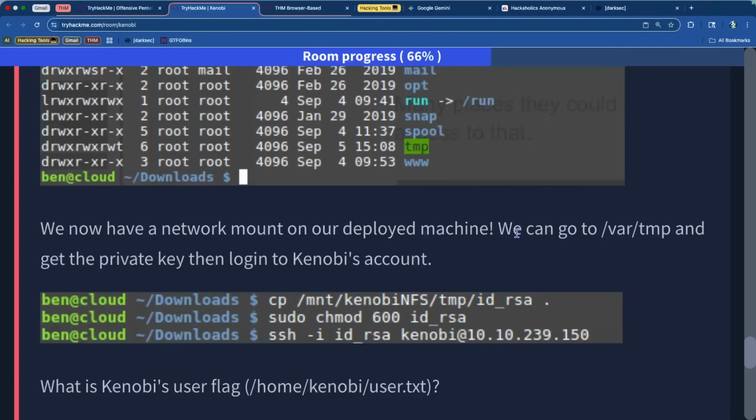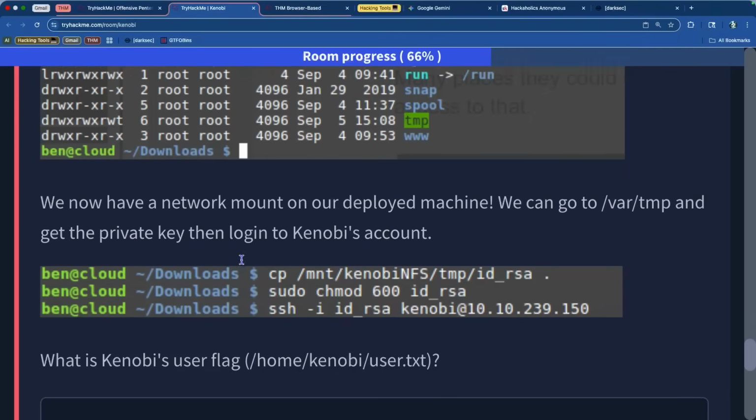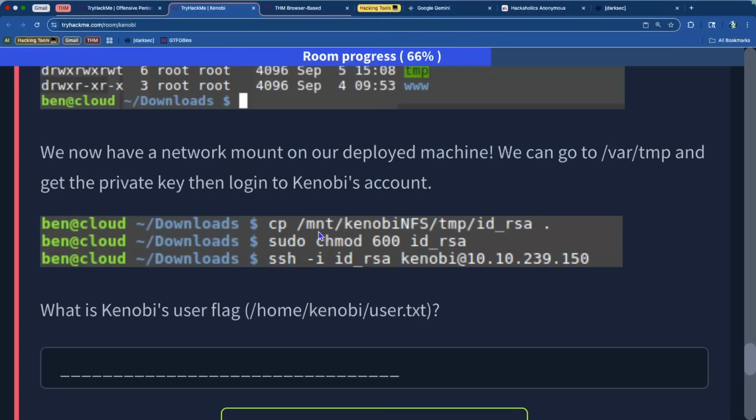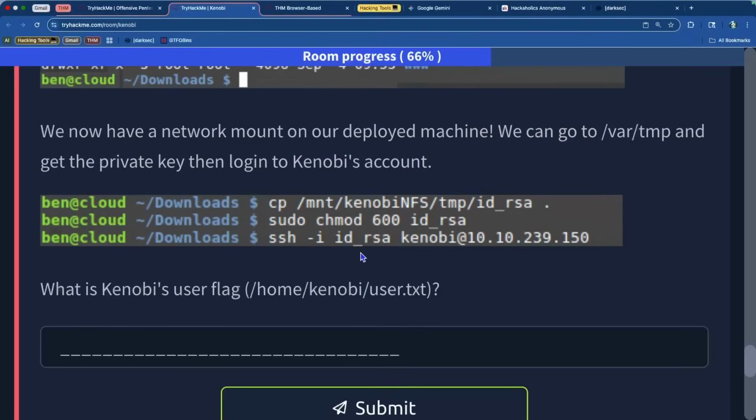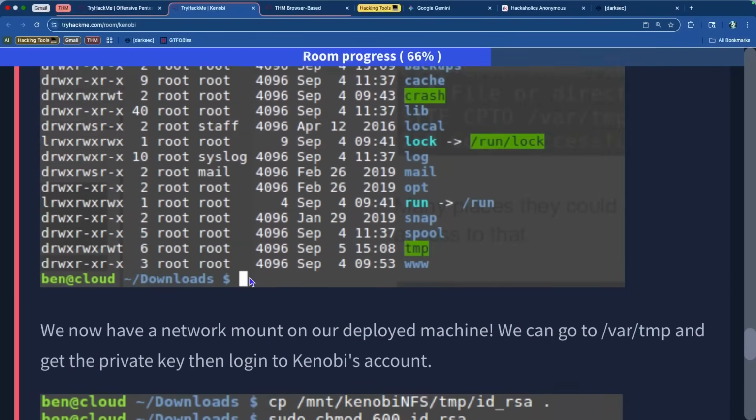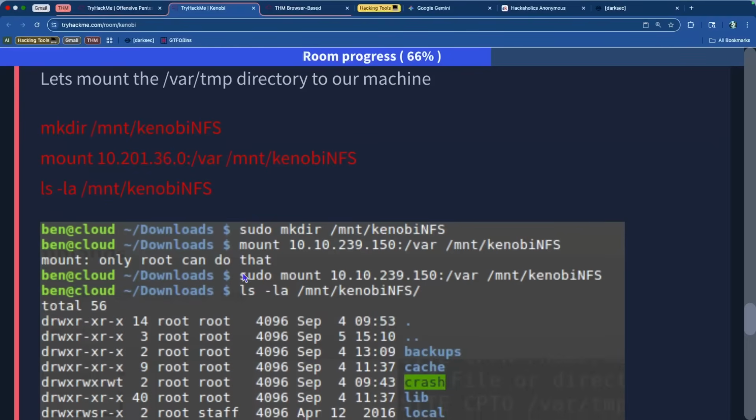So we have a network mount, and now we can go to that and get the private key and then log into Kenobi's account. So they took the key and changed the permissions on it so that they can access it, and now they were able to access it using ID RSA, and the Kenobi user flag would be available on that. So let's go ahead and do those pieces ourselves as well.